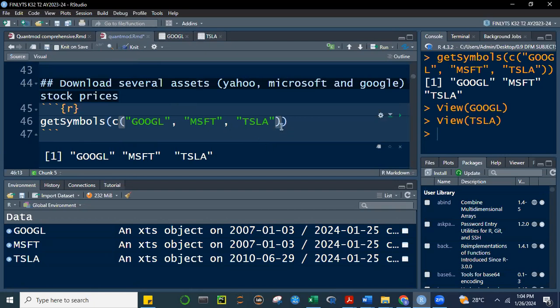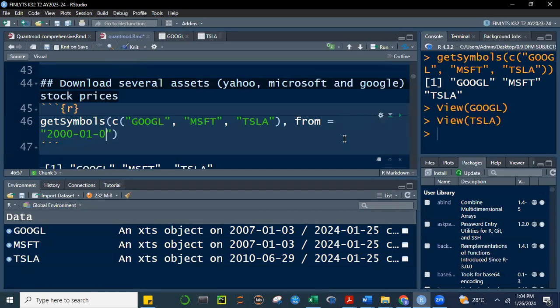Now, if I, for example, do from is equal to 2000, 0101, and then to is equal to 2023, 12, let's say up to only December 31.